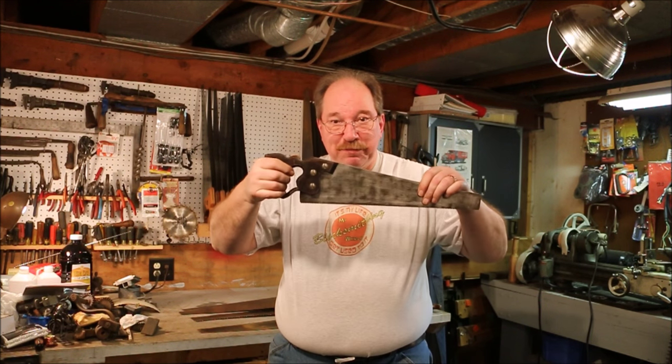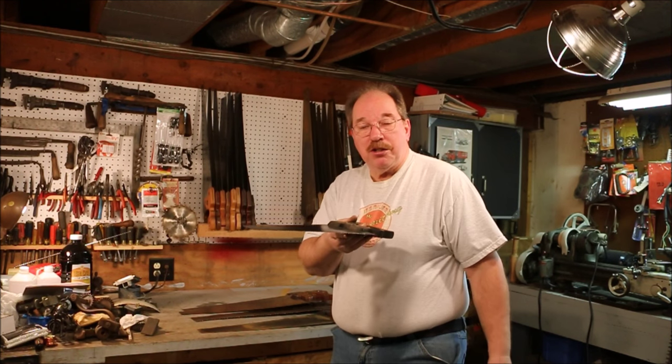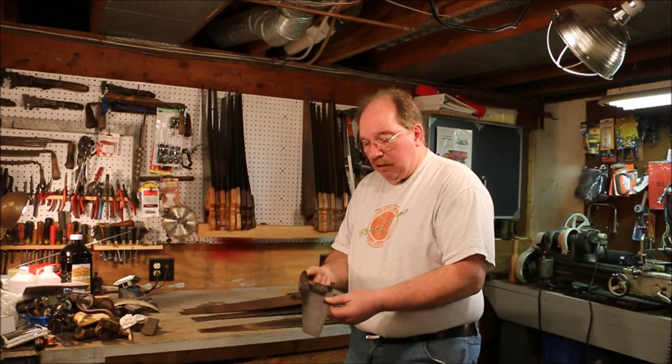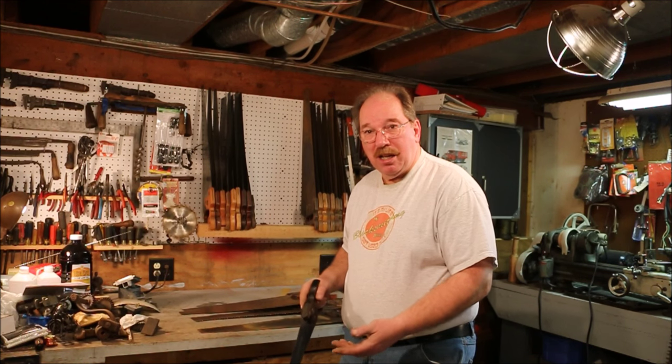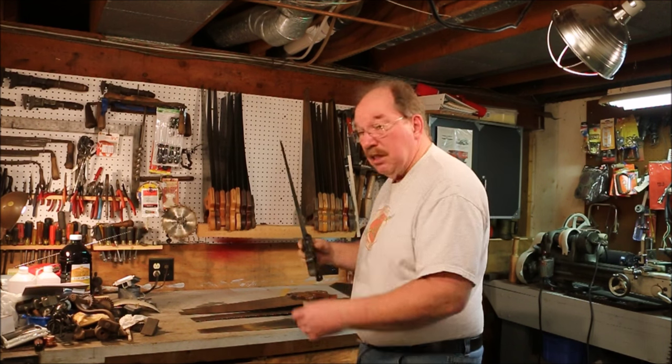Looks like a toy, but it's not. It's actually a useful saw. And it would fit right in your toolbox too if you were the kind of guy that carried a tote around. Now, maybe you wouldn't want to cut 25 inches across a piece of plywood with it, but it would do it. But for the little things where you're going to cut a piece of molding or just trim something down, this would be quite handy. At least I've found it to be.